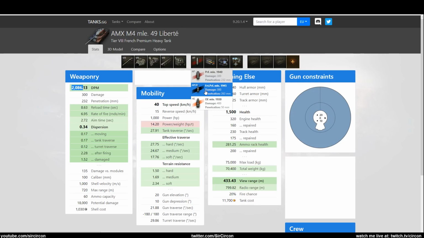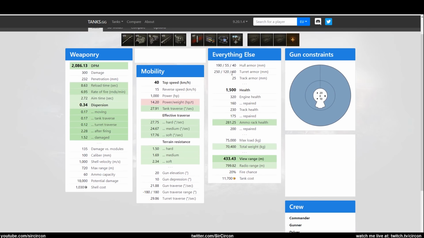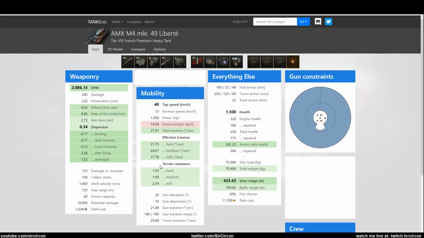And the shell velocity is 1000 on the AP, and I think it goes even higher up here, 1250 on the APCR, which is usually 1250. So you're looking at a tank that doesn't have too much DPM, but it does have really good armor, of course. And compared to AFX 5100s or whatever, it actually has really, really good armor.